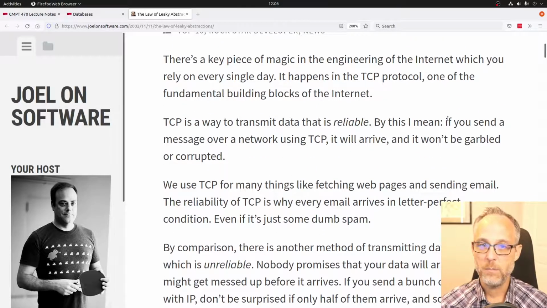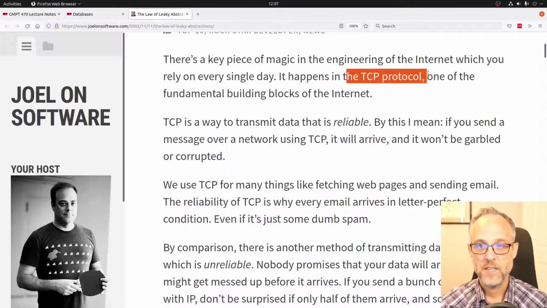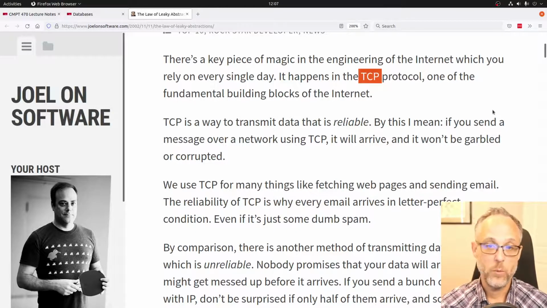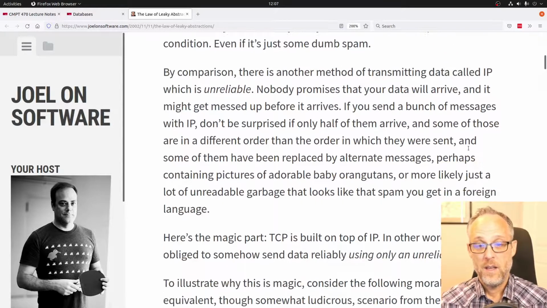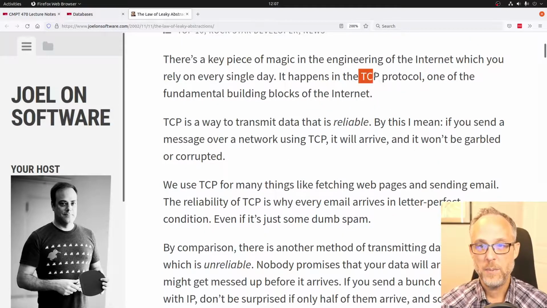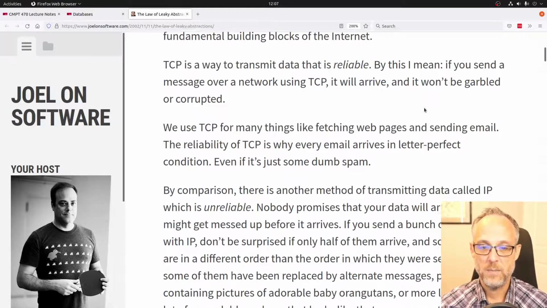The example in this original blog post is TCP. If you've taken a networking course, you just know about networks. TCP is this reliable stream protocol that we all use for the internet all the time. It's meant to be reliable, but it's built on top of an unreliable network. So TCP is reliable, except it's not, because it can't be.